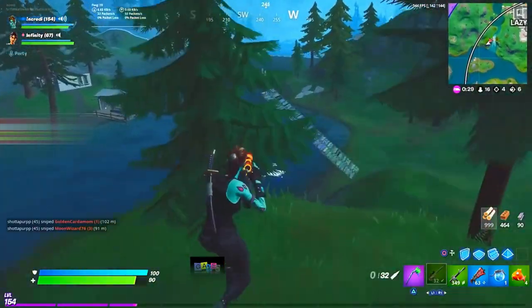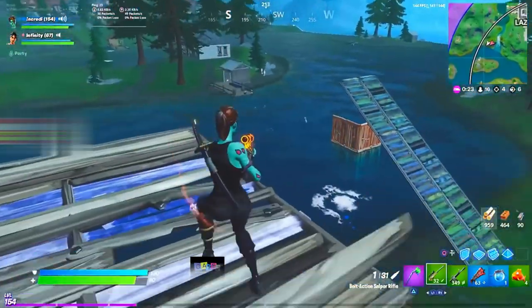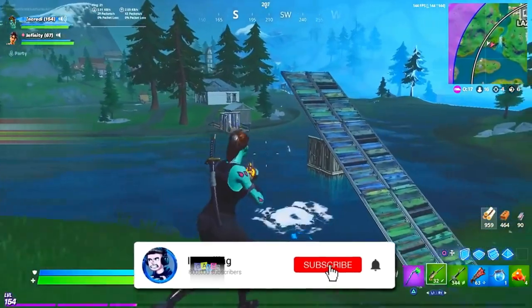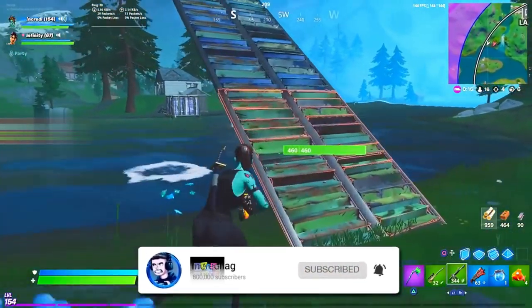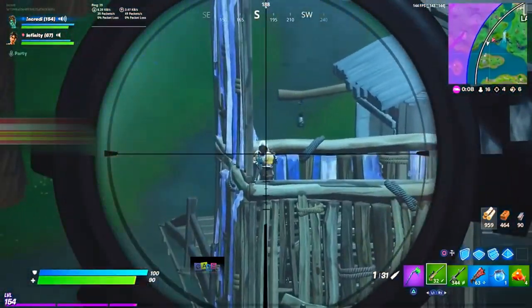I hit him for 99. Are you kidding me? Hello, Mr. Fisherman. Oh, guy across the water. Gold Trooper across the water. Wow. Okay. That's fine. Are they outside of the circle or where is the... Watch out for that Gold Trooper. He's definitely got a sniper, bro.